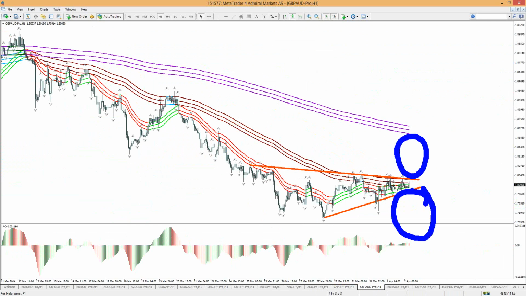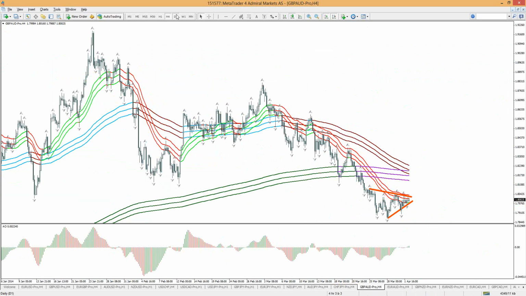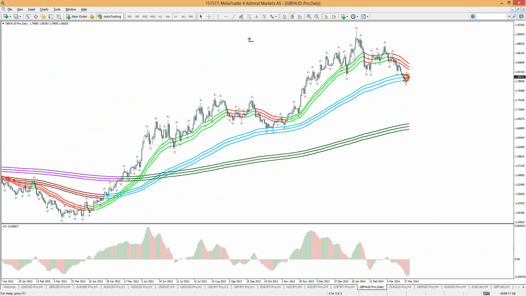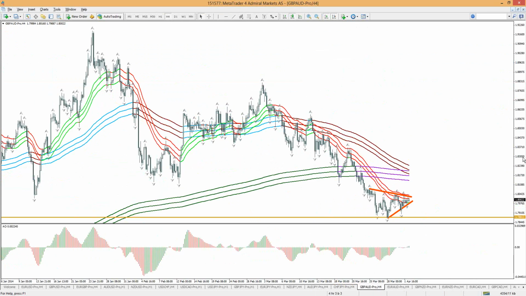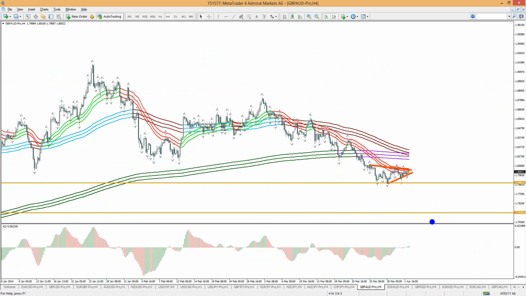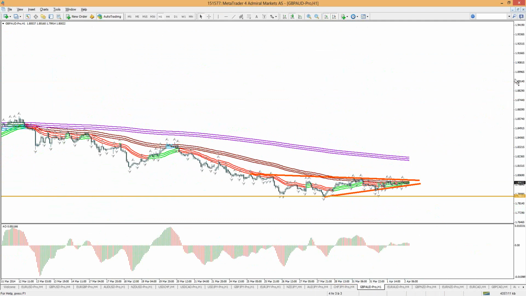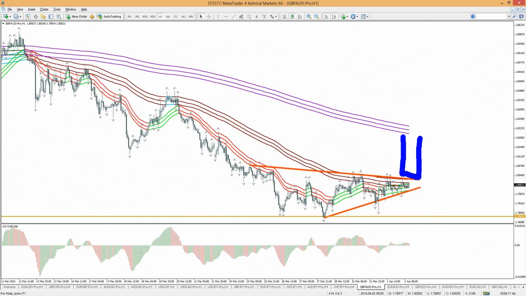That's how you can basically visualize space. Now, how far could this downside go? Then it's always good to look at fibs or the next layer of support and resistance. On the daily chart, the next support level here is at 175.50. Plus we have these support levels. Well, that's where price stopped. So once we break below this 4-hour triangle, we could have space down to the next support level, which is here. So that would be the space to the downside on the 4-hour. On the hourly, that would be still the same space to the downside, but this would be the space to the upside.